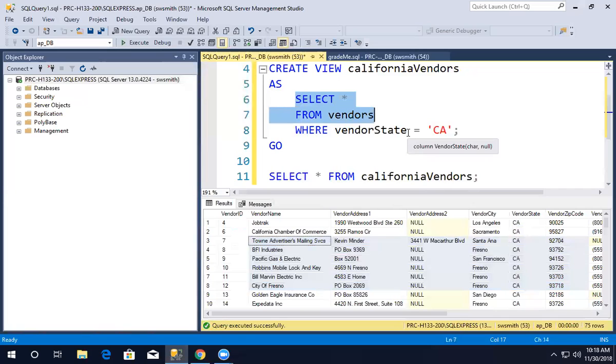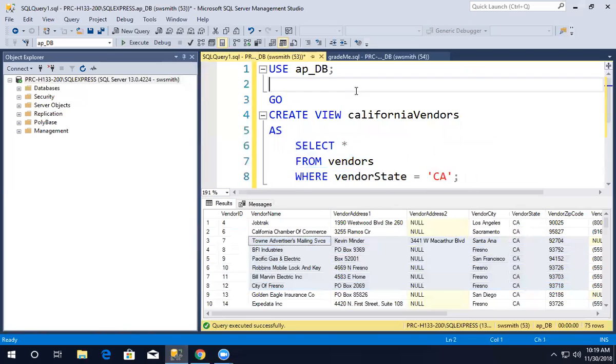So I can create a view out of any SQL select statement that does not include an order by. Now in Microsoft Access, they create what they call update queries and delete queries, and those really have no place in database. But this isn't a class on Access.